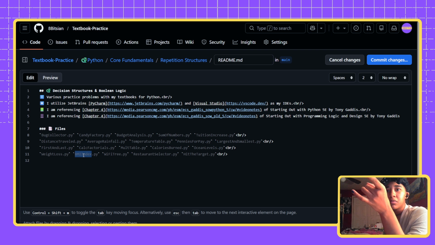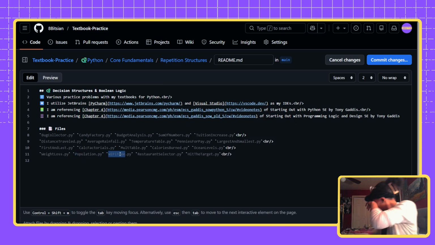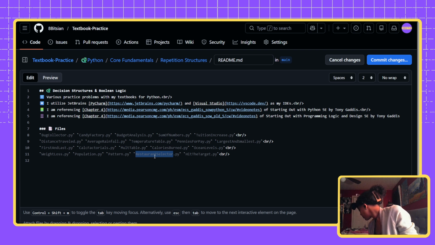What am I looking for? Weight loss is what I ended on. Factorial we have, population we don't. Pattern. We'll do patterns.